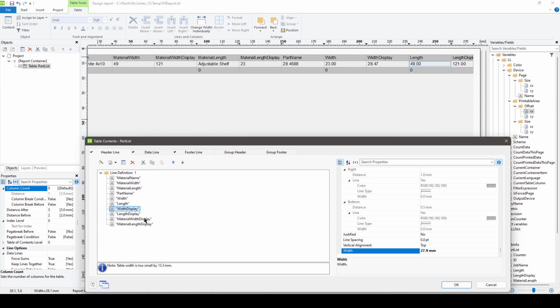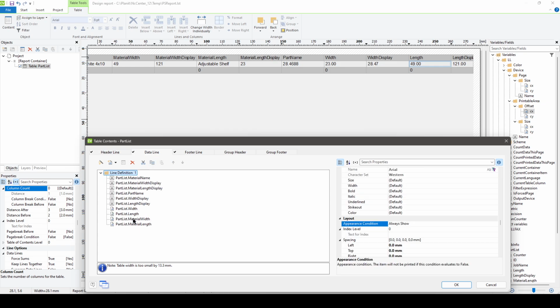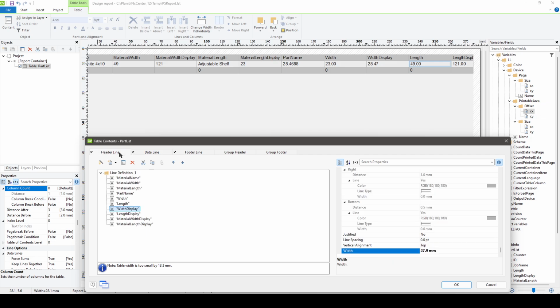Right, width, length, width, length, width, length, width, length. And I moved the display values down because I don't want it to say width display. I want it to say material width or material length, right? And again, these don't actually have any correlation with the data that's being displayed down here. It's literally just what you're seeing up top.